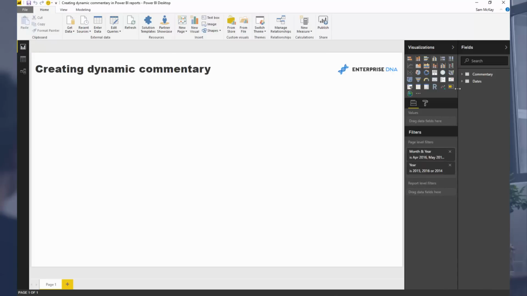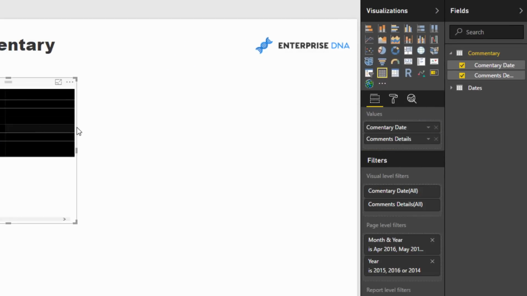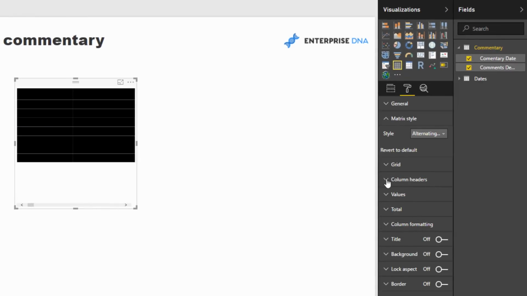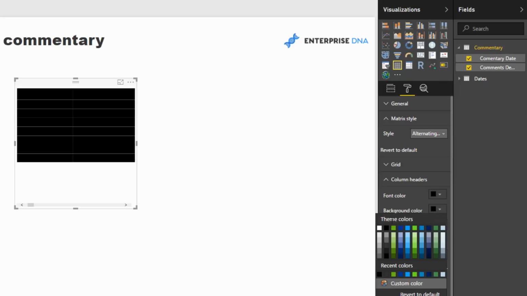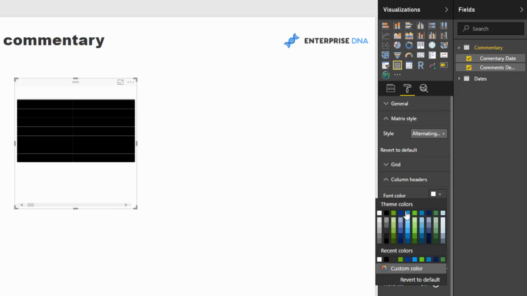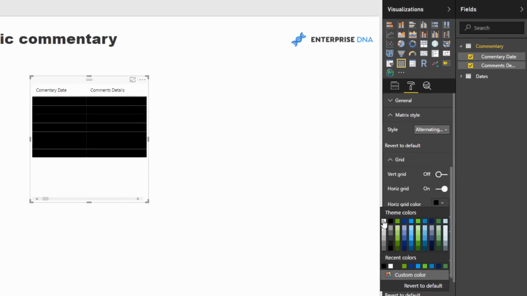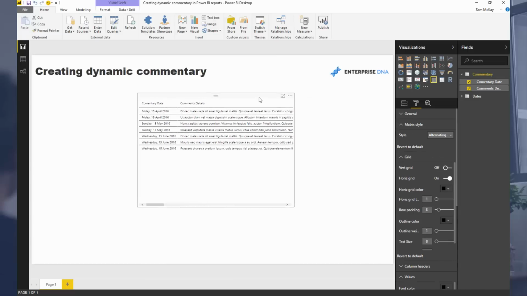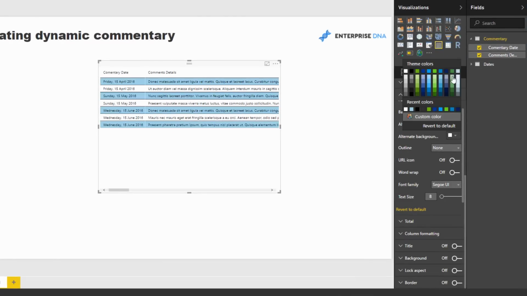So I'm going to jump back into the report. I'm going to then drag my commentary date onto the canvas, and the colors have gone haywire here, but if I just change these colors around, we'll find a different type of matrix. You can see here that the colors have gone, possibly an issue with this new table feature at the moment. So if I just fix these up, it looks like some of these settings need to be adjusted, but what we can do is change some of the colors here. So we might want to put some alternative colors in.